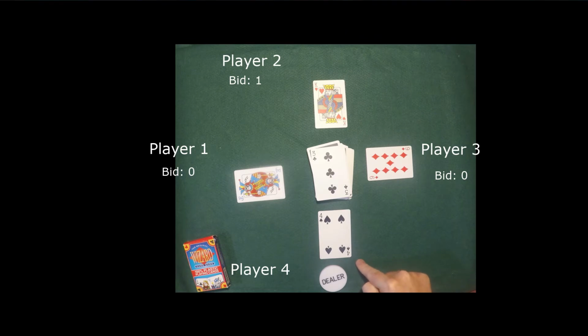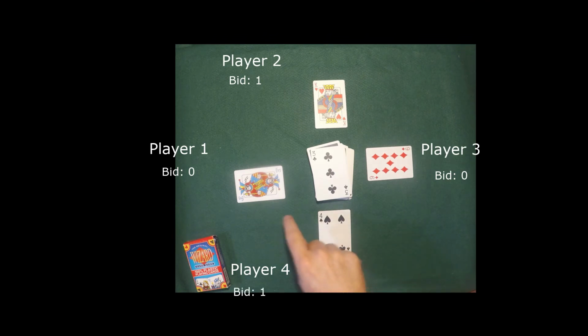I am not allowed to bid 0 because that would mean the total sum of the bids is 1. We only have 1 card in this round. Therefore, I must bid 1. So now the bids are 0, 1, 0, 1.